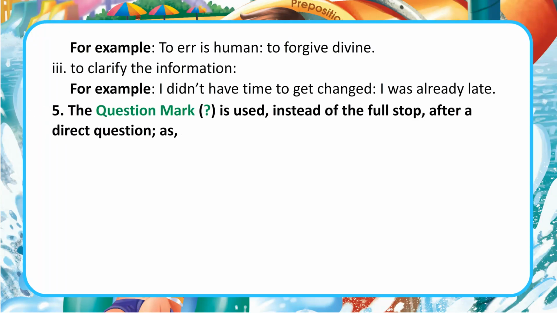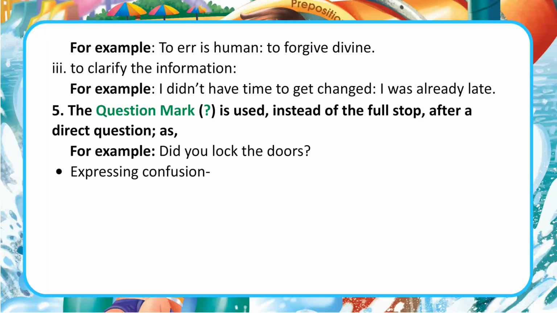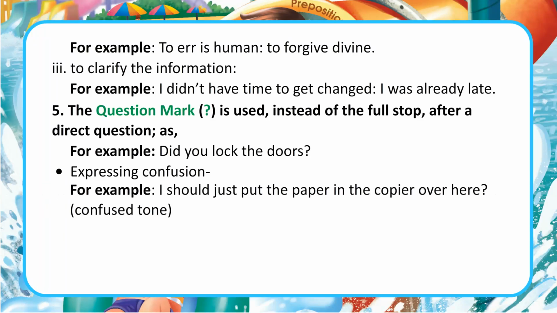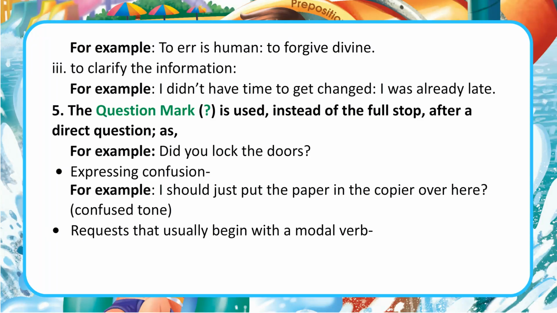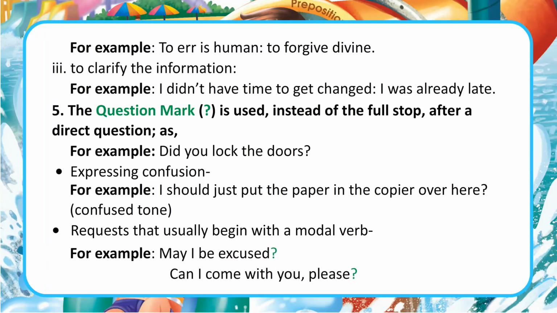5. The question mark is used instead of the full stop after a direct question, as, for example, did you lock the doors? Expressing confusion. For example, I should just put the paper in the copier over here? Confused tone. Requests that usually begin with a modal verb. For example, may I be excused? Can I come with you, please?